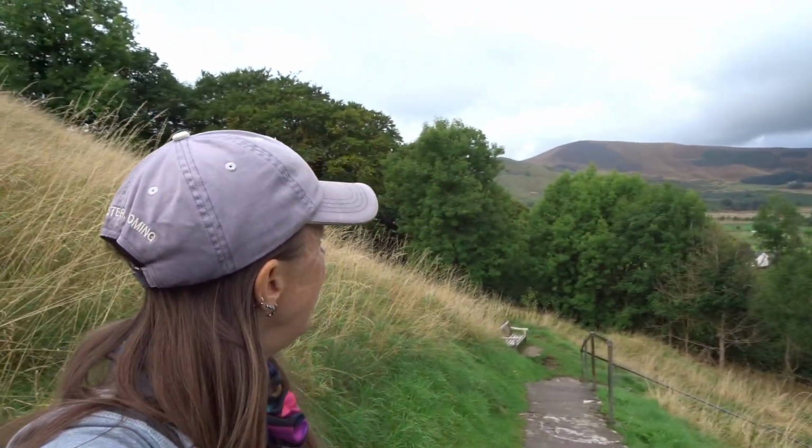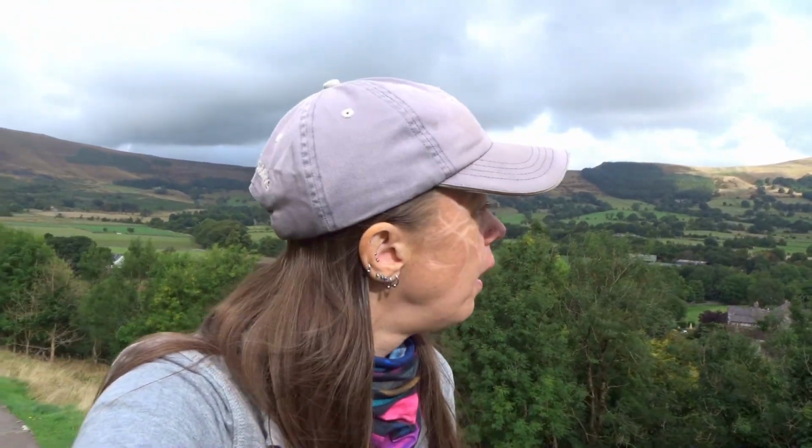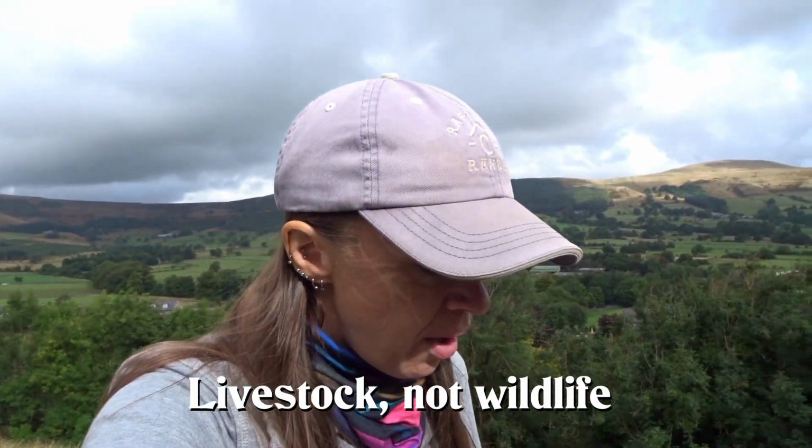So a bit of the history as we're climbing to the top. We got, I think, Back Tor and Lowe's Hill just behind us, and actually Mam Tor has finally cleared. Of course, now we've decided not to do it. But what's interesting about this castle, it didn't really house royalty, and they almost, if ever, visited. It was predominantly a castle that was used to house the keepers of the forest, who basically policed the area for poaching, outsiders taking wood, taking animals, a collection of taxes, and in later years a pound, quote unquote, for lost and stray wildlife that hadn't been claimed.